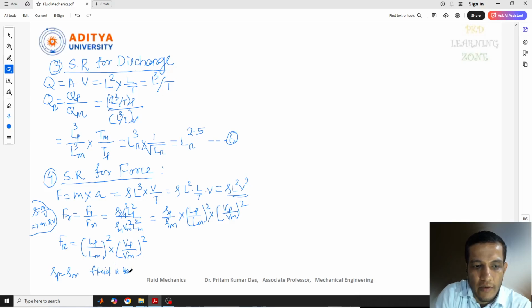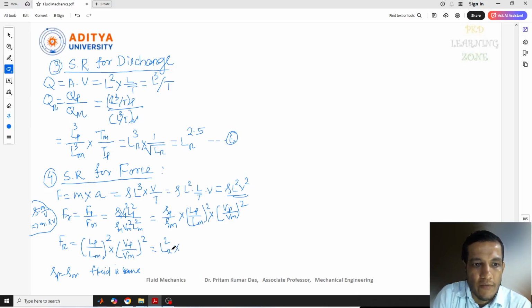We are not considering different fluids, and there is no temperature effect that much, so it is not going to change. When the fluid is the same, even the temperature effect is going to act similarly on both. So now here again we'll put this value, LP by LM, that is the length ratio squared. We know that, so we'll put the value of LR we got previously, so LR square.